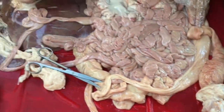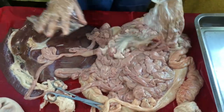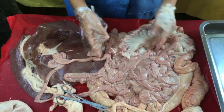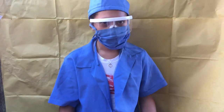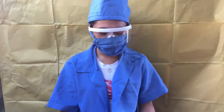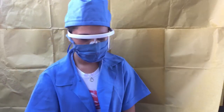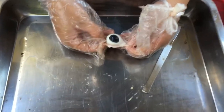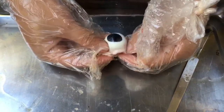Now I'm done with the digestive system. I'm done dissecting the digestive system. I am now going to dissect the eye of the pig. So we will move this first. And now I am going to dissect the eyes of the pig.